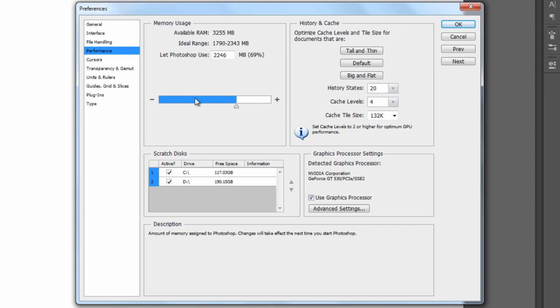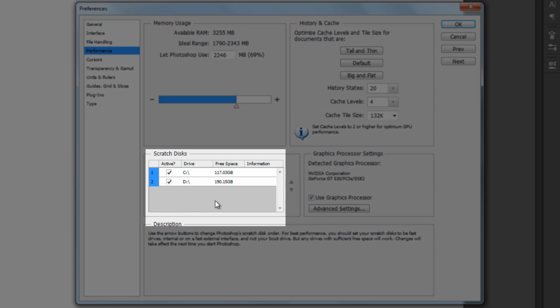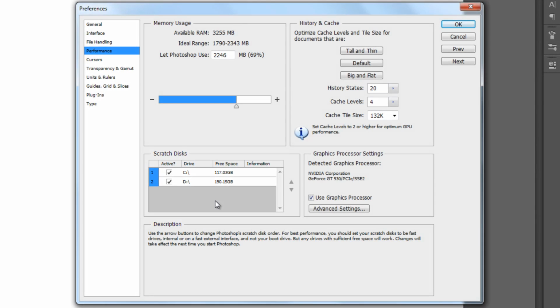Now we have the scratch disks. Now, sometimes Photoshop needs more resources than you have. Photoshop may run out of RAM and then it will search for a place to get resources. And it takes the resources from your hard disks. As you can see, I have two drives, C and D. I let Photoshop use both so that when I run out of RAM to process a big file, it takes space from those two and finishes the job. I got enough space, so it's not a problem for me. I would really recommend buying an external hard disk if you don't have much RAM to run Photoshop smoothly, and then that external hard disk can act as food for Photoshop to use when it is resource hungry. Let's just put it that way.